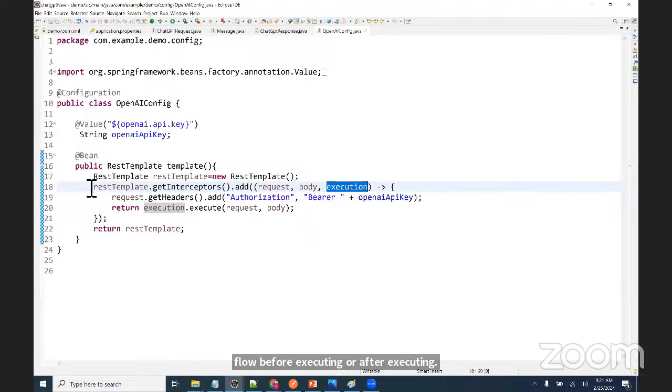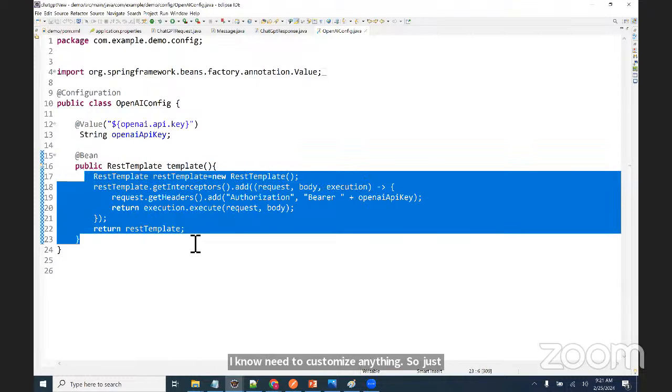So I just go to RestTemplate and create my own interceptor. That interceptor is going to add a new key, bearer key, bearer token, third party token. That's it. That is my configuration to interact with OpenAPI. Okay.